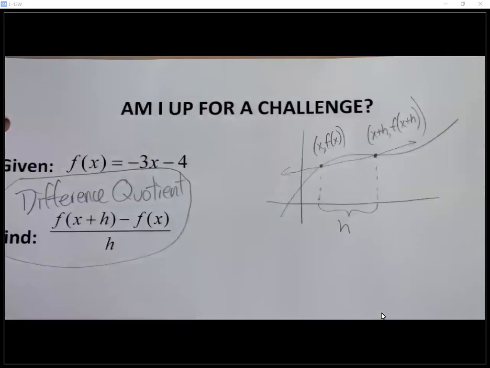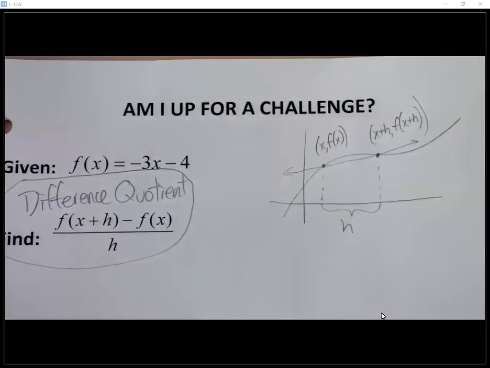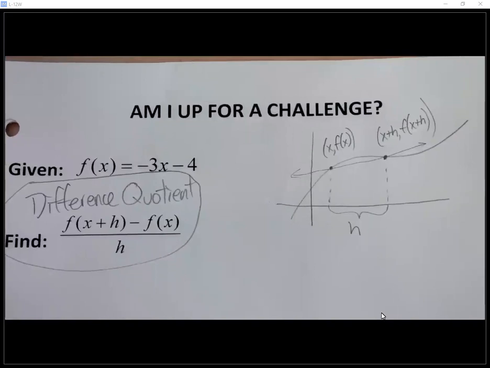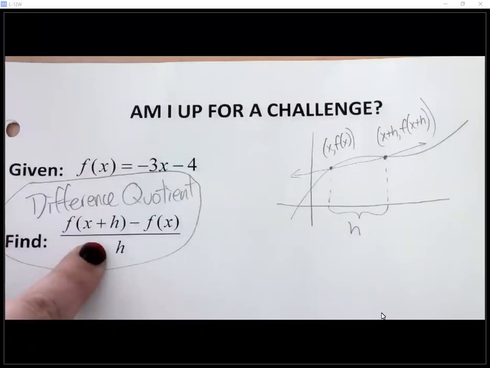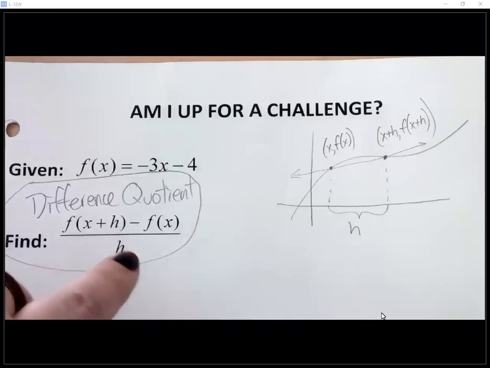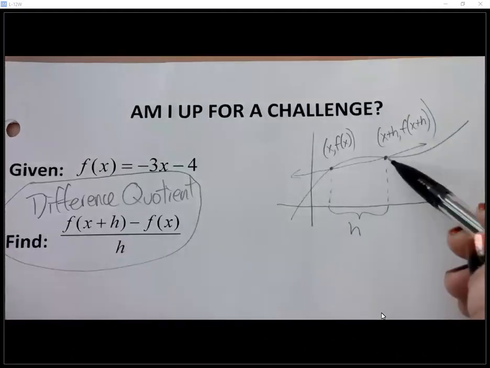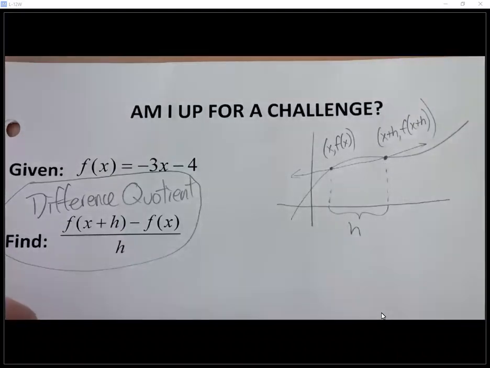Okay, so basically what I'm doing is I'm finding the slope between those 2 points, and the difference quotient will do that for me. Now, when you get into pre-calc and calc, you'll talk about limits, and you'll eventually be taking the limit as these 2 points get closer and closer and closer together, so you can find an instantaneous slope at a given point. But for now, we're just going to use the difference quotient, and the formula is there, and you already know how to work with functions like this.